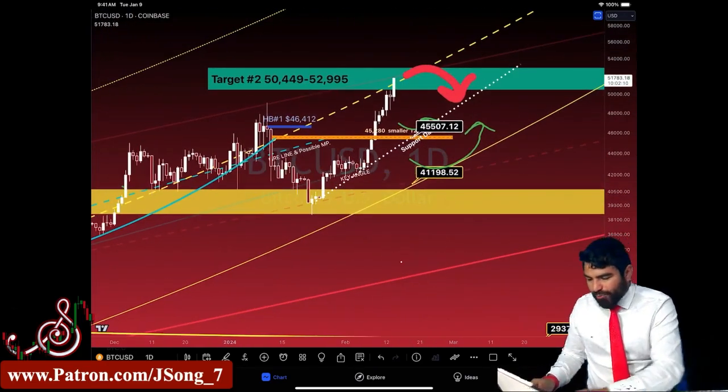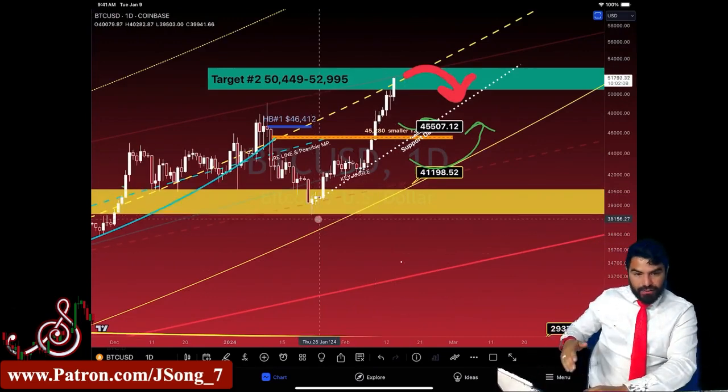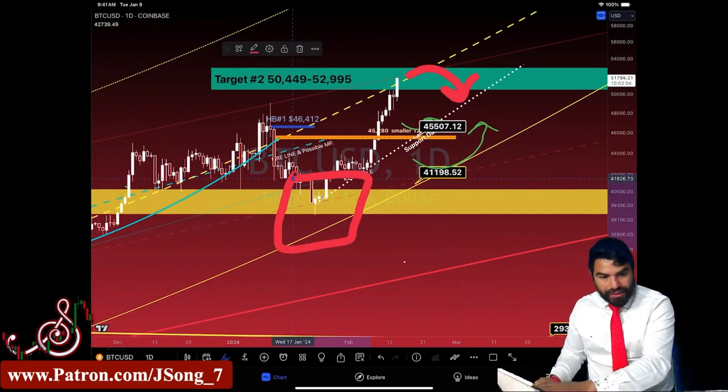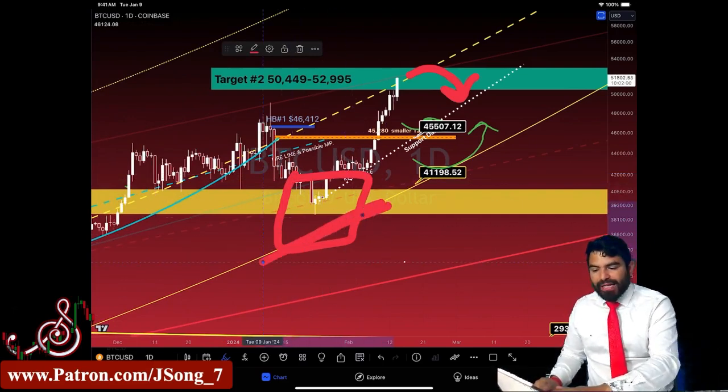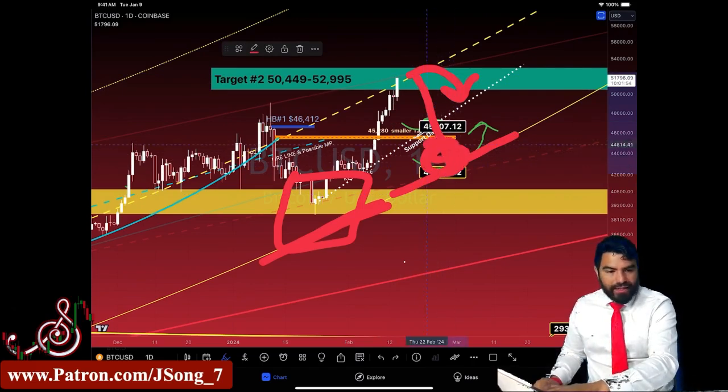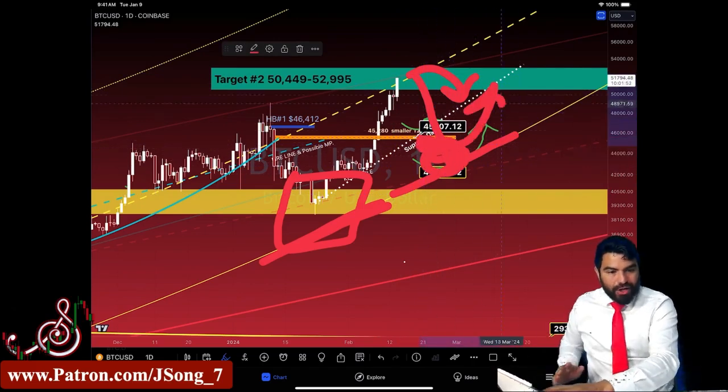Now, the last time we got close, we didn't touch it. We only spiked and we didn't touch it. And that was around right here. We did not come all the way down to the bottom, did we? No, we did not. So that line is still hot and ready to hit. And it's very possible that we're going to come down to that 41,000 area, 42,000, and make our way up.